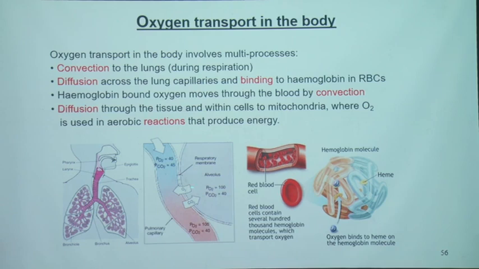So this is the surface of the alveolus, and this is the fresh air that we breathe in, saturated with oxygen. And then these are the capillary vessels, so you can see that blood coming through the venous system into the lungs is low in oxygen, and then through the exchange with the gas in the alveoli, the blood is rich in oxygen, saturated with oxygen, coming through the other end.